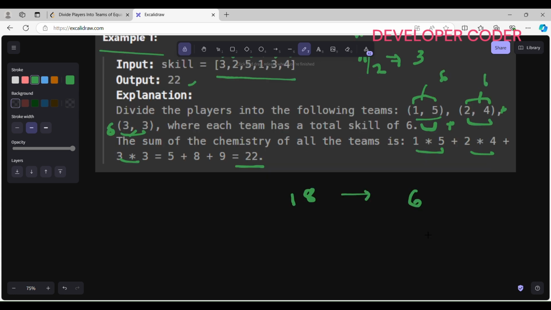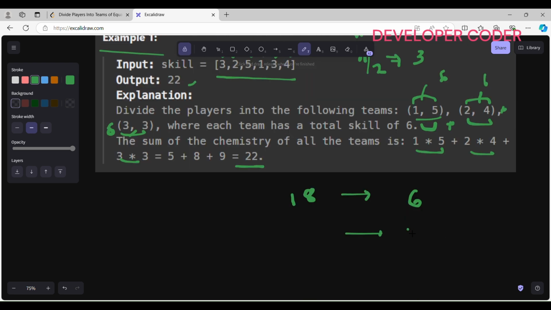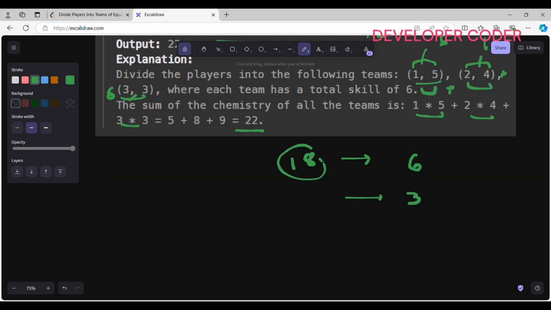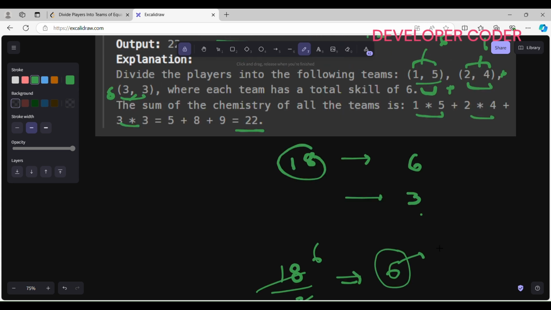And I need to form a total of how many teams? 3 teams. So here I'm just going to divide this 18 by 3, because I need to form a total of 3 teams. So what is the result that I'm going to get? 18 divided by 3, I will get 6. This 6 is nothing but the total skill that I need in each team. So 1 plus 5 is 6, 2 plus 4 is 6, 3 plus 3 is 6.